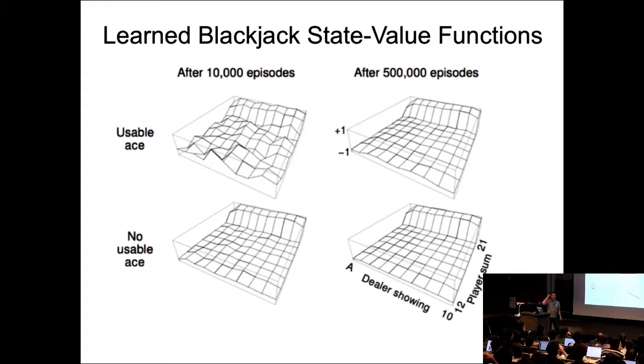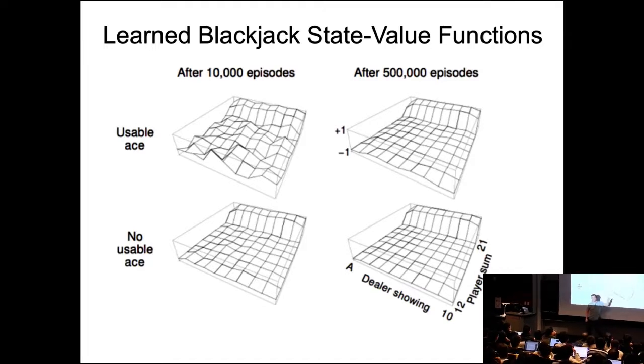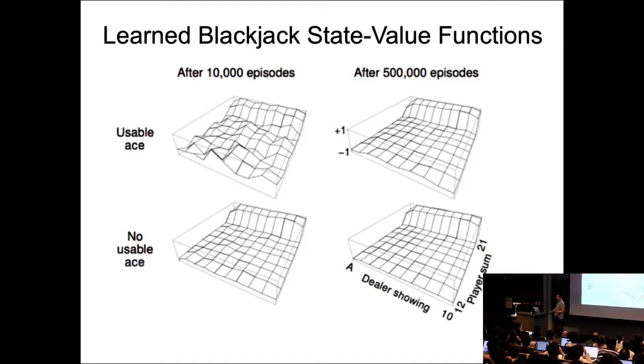Which is to say that I start at any one of the states, out of any one of those 200 states. So here you're showing dealer showing from A to 10. This is the player sum from 12 to 21. And now you're computing what's the value of the state. So obviously you can see that if your policy is to hit always, unless you have 20 and 21, then pretty much all the states are pretty bad. I think they're like -1, right?